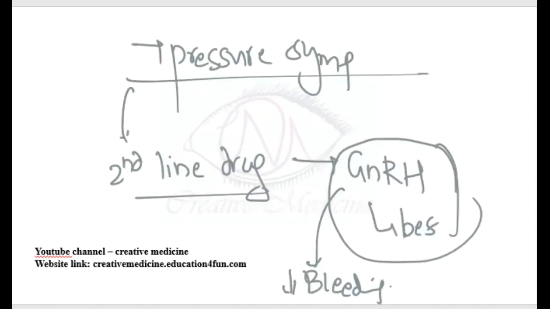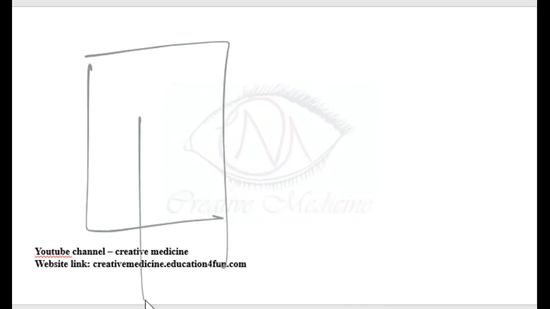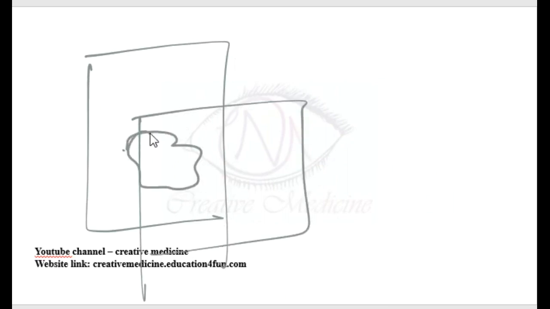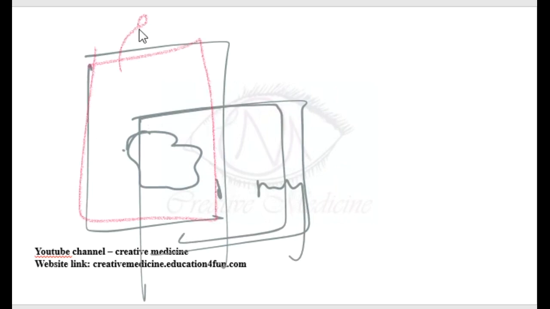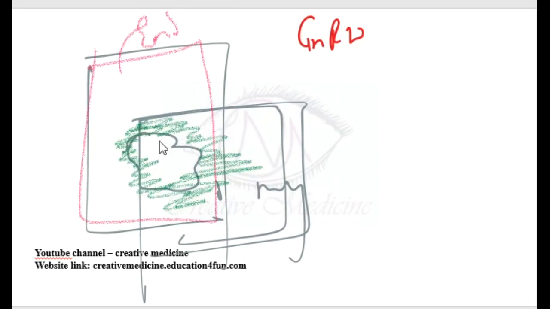One more important thing is GnRH analogs. One, they control the bleeding, definitely. Second, they will also cause loss of plane of the fibroid. So that means loss of plane of the fibroid is, if the fibroid rests here and this is the myometrium, and if this is the endometrium, and once you give GnRH analogs, then this plane will be lost and the fibroid becomes uneven, and even it will be ill defined, so that it might be difficult for removal of the fibroid.